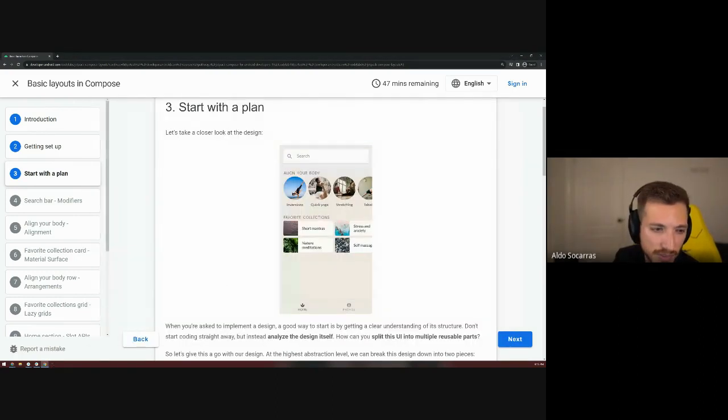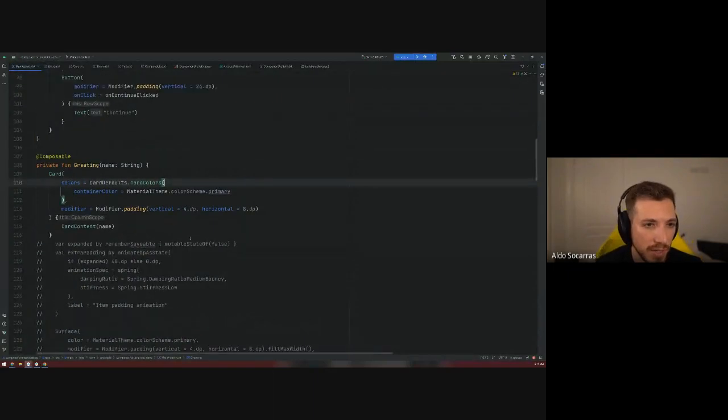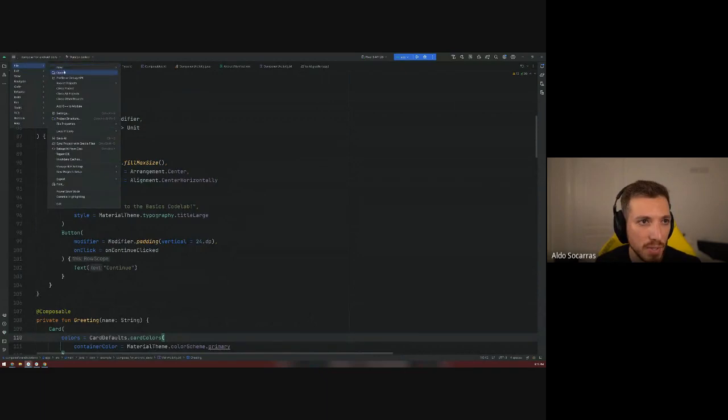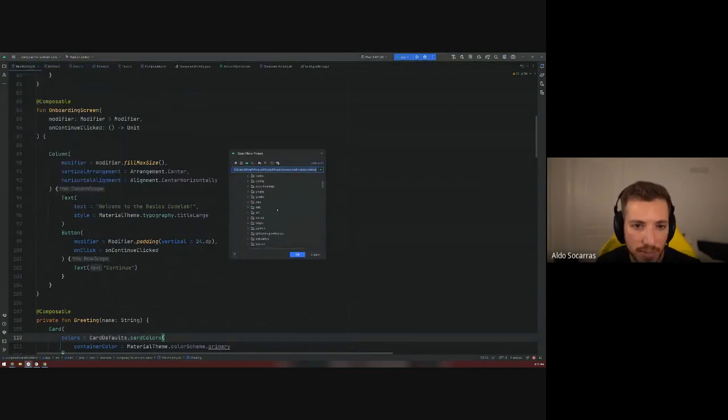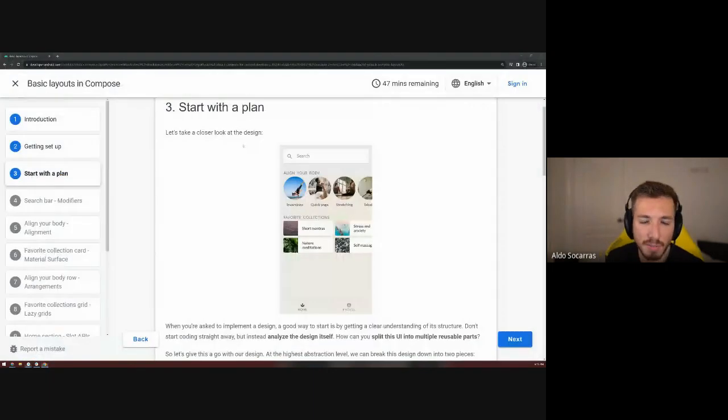All right, so it's already cloned. Just gonna go ahead and open up Android Studio. And this was the code that we had for the past code lab, but we're not gonna be using this. So I'll go ahead and open up that new one that we got, which would be under Studio projects, other people. I have so many repos here. All right, so this one right here. Is it this one? Yeah. Basic layouts code lab. And I'll open it up on that window.